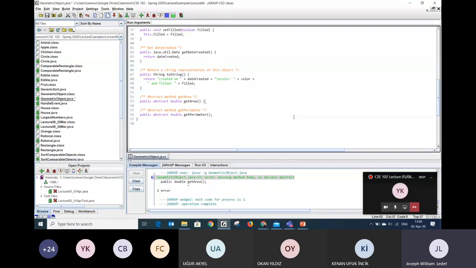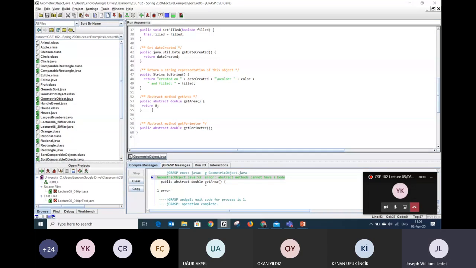We cannot give a method body to an abstract method. So if I try to give a method body to this, it's going to tell me abstract methods can't have a body. What we're saying is, by definition, an abstract method is one that we want to exist in all children, but we do not want to define it here.